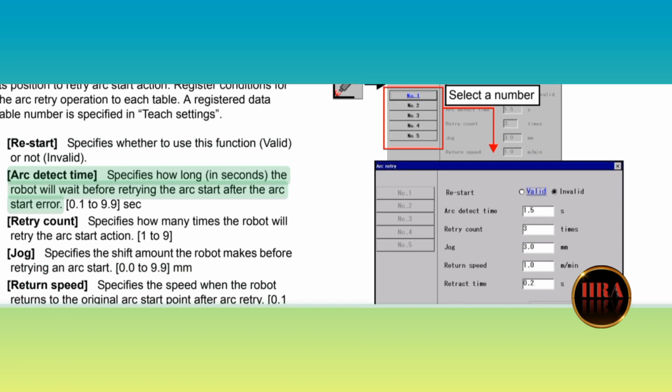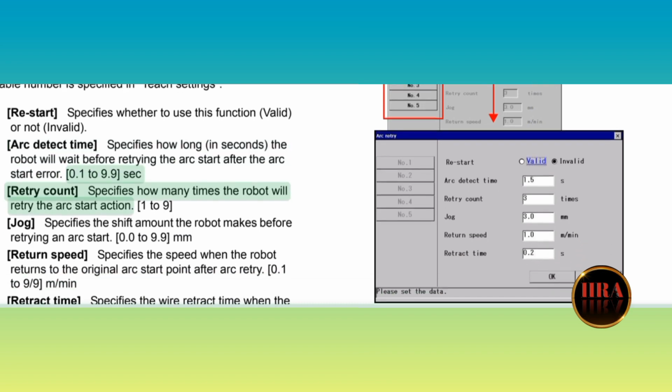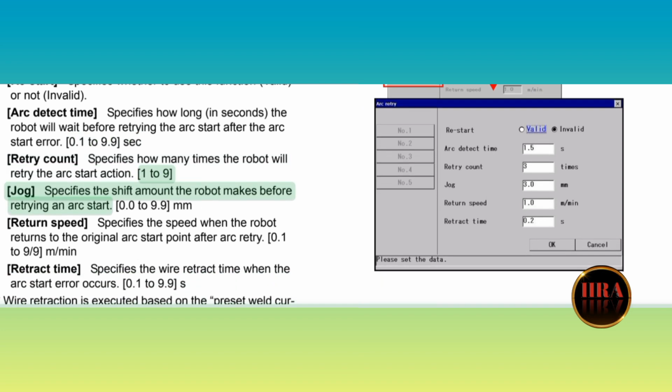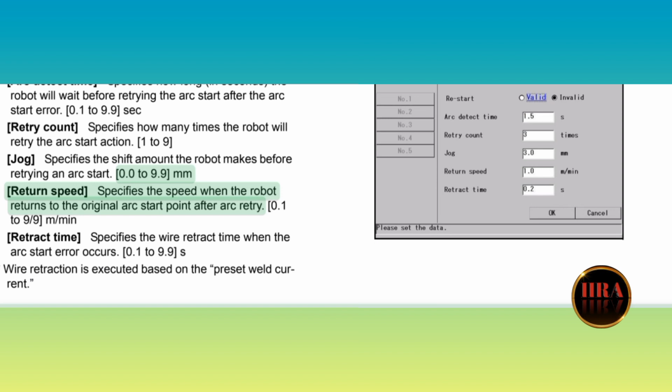Arc detect time specifies how long, in seconds, the robot will wait before retrying the arc start after the arc start error. 0.1 to 9.9 sec. Retry count specifies how many times the robot will retry the arc start action. 1 to 9. Jog specifies the shift amount the robot makes before retrying an arc start. 0.0 to 9.9 mm.